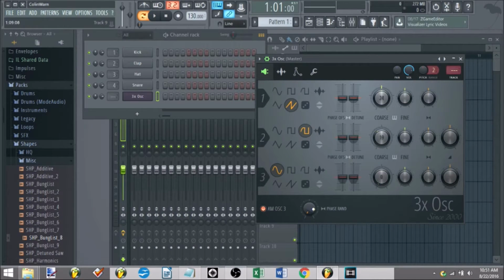So just to show you really quick. So that's what phase randomization does. So without it, with it, gives it a wider sound.